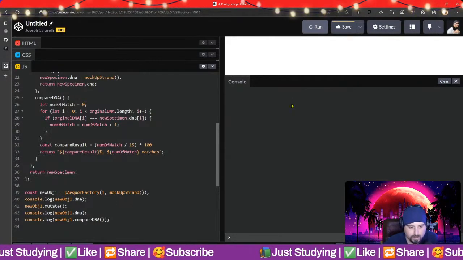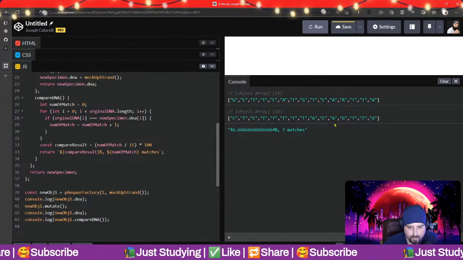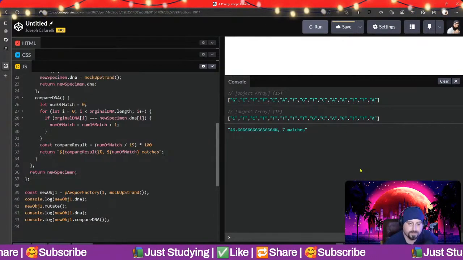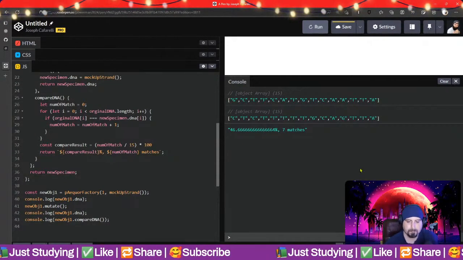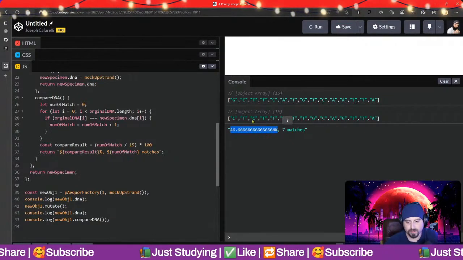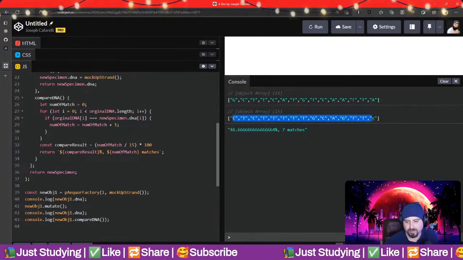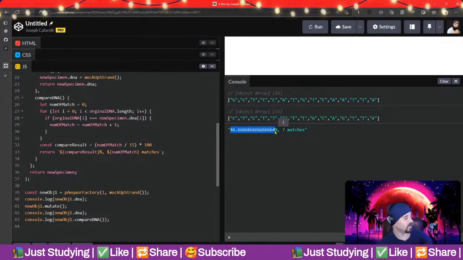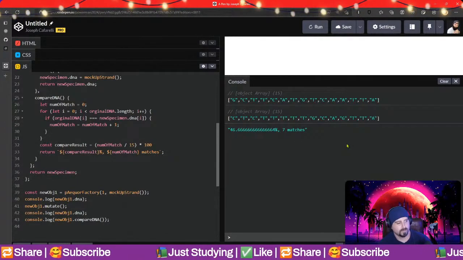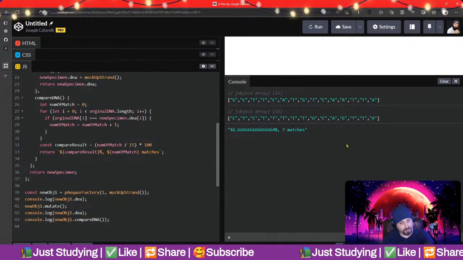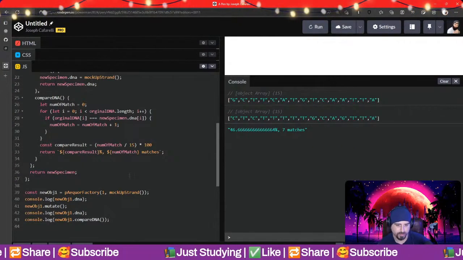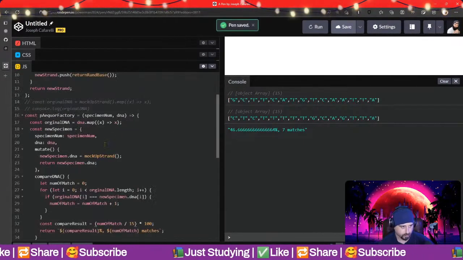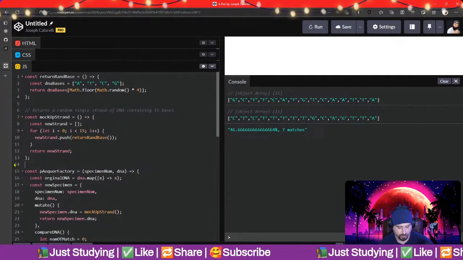All right, here we go. All right, so it's pretty much working now. So we have our percentages working. So 46. So the 7 matches, meaning out of the 15 base pairs, right? Yeah, because it'd be 7.5 to make 50%. That's why it's 46%. So it's working out perfect. Right? Clean the code a little bit.